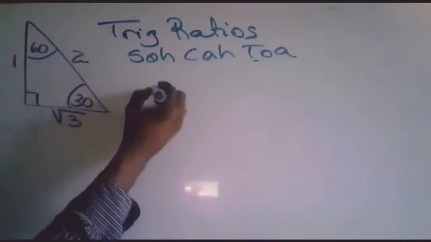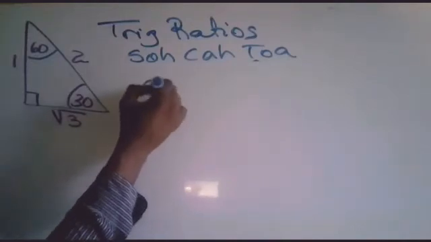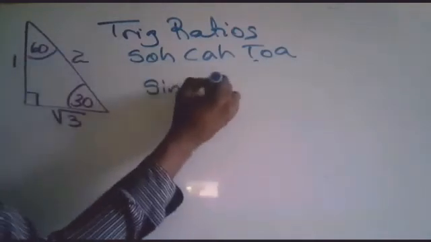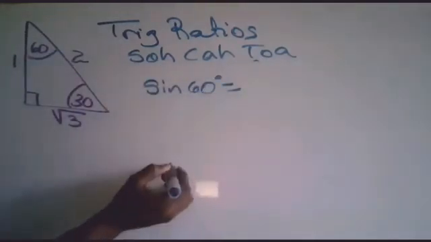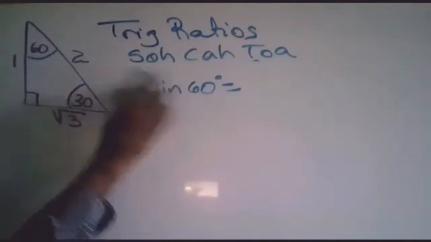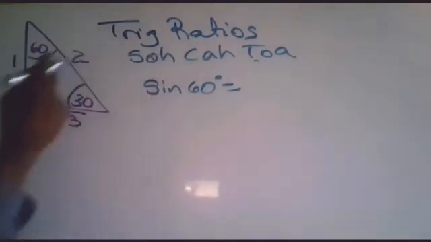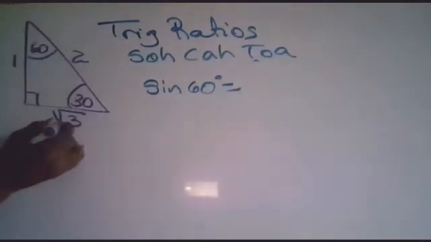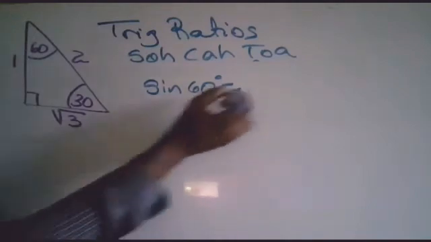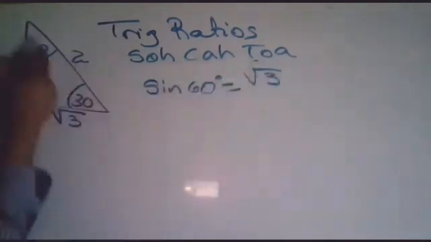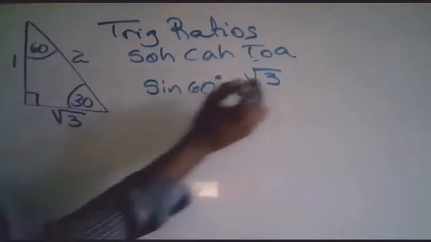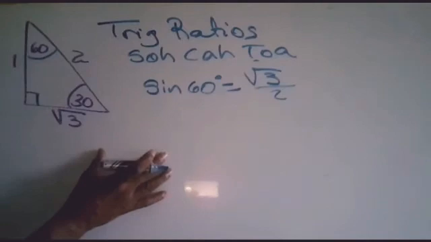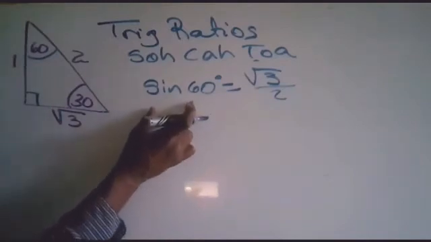Alright, so let's look at sine. We're saying the sine of an angle, and we could pick an angle. So the sine of 60 degrees is equal to, in this case, opposite over the hypotenuse. If this is the 60 degrees, the opposite side will be across from it, based on what we did in the last video. So it's going to be the root of 3 over the hypotenuse side, which is the longest side, which is 2.